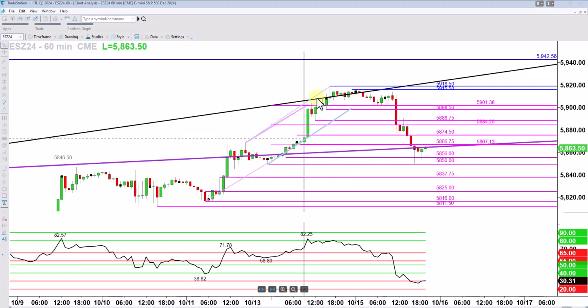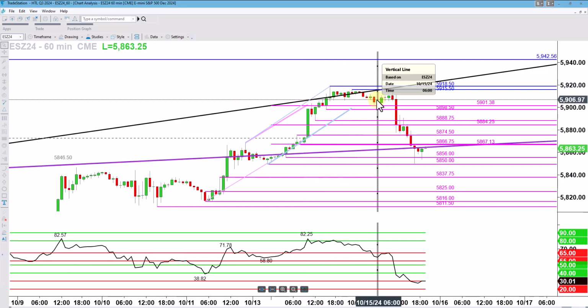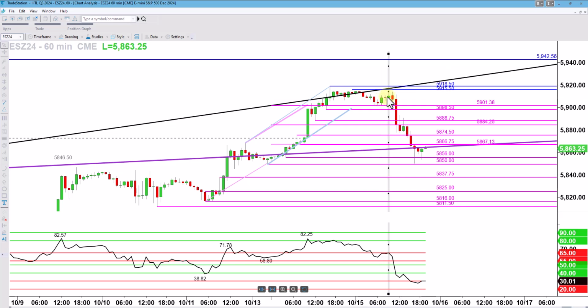On the 60-minute chart, I published my report into the hour ending 9 a.m., around 8:23 a.m. I specifically talked about two zones, this zone of resistance up above and this zone of resistance here that was supported by 5898.5. So after 10 a.m., the market started weakening. It took out that 5898.5, and I had support targets that were taken out on the way down.